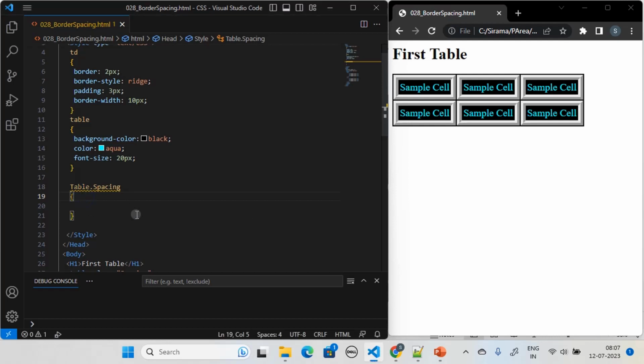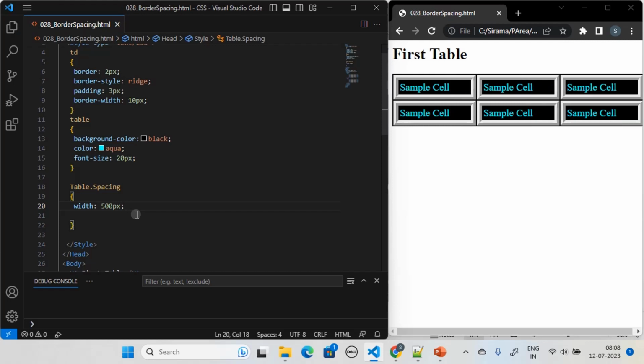We will set width for our table first. So here we are setting width as 500 pixel. Okay, so let's go with 450 pixel then.